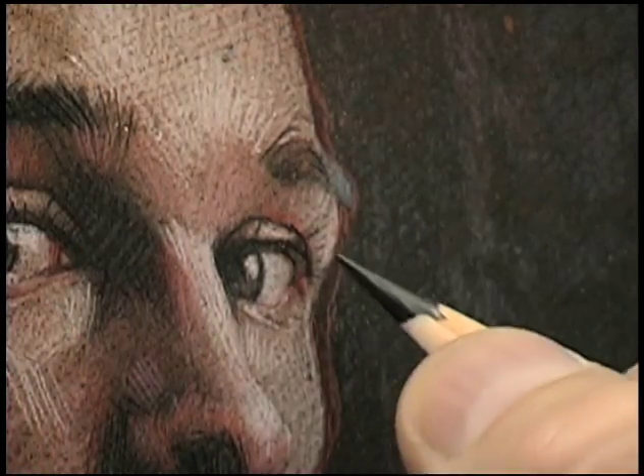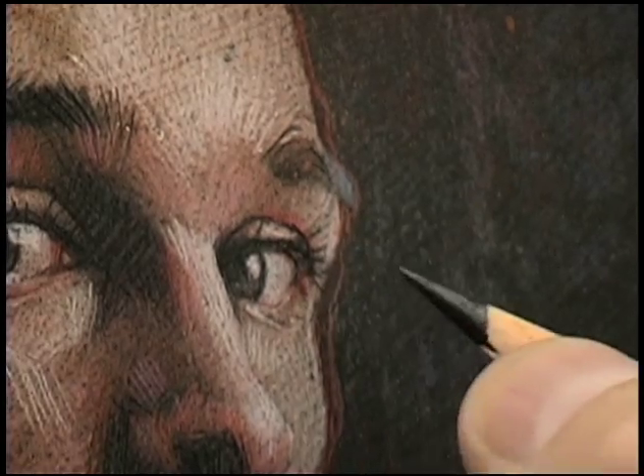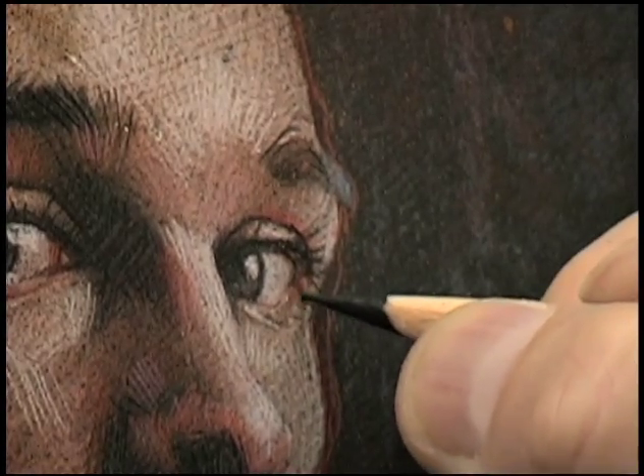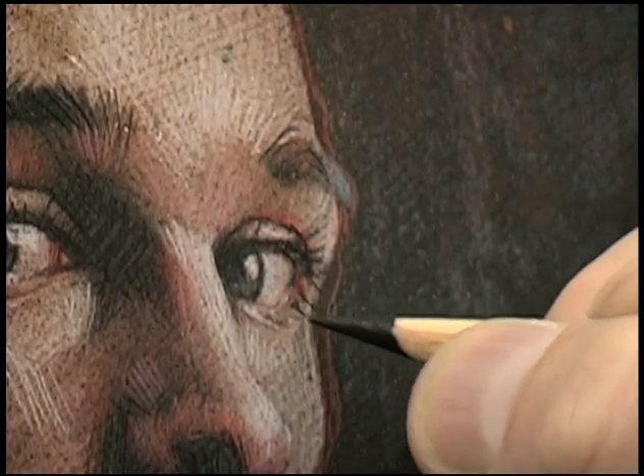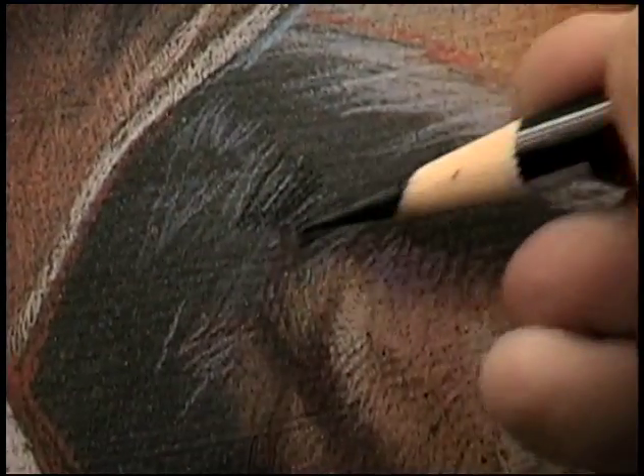And again, that's kind of the idea of the technique — you can keep balancing it, keep changing it, keep working it all together, and it gets you more control over your finished product. Because it's not just, well, that's all that came out. No, this is all a matter of choice.